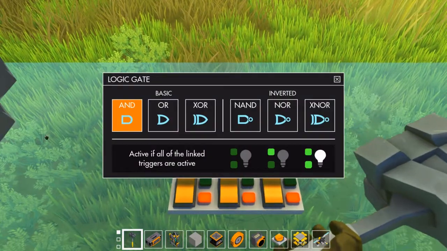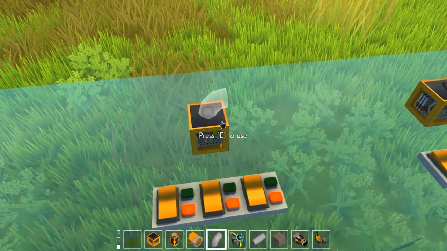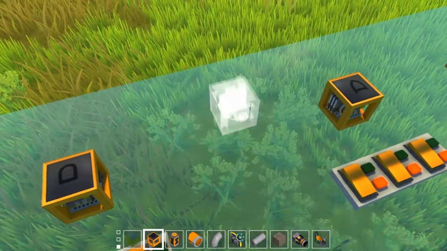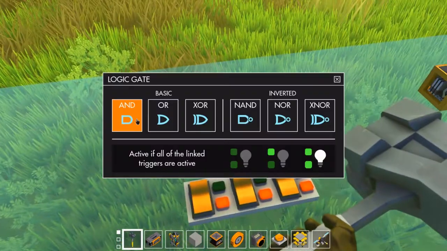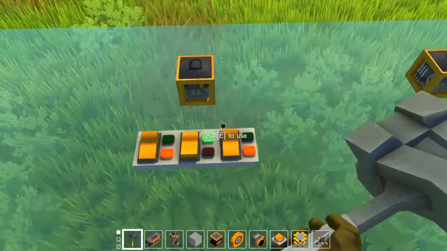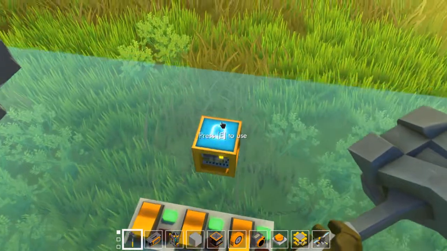The AND gate is the most simple, and it's the one that, if you place down the gate, is the first one that pops in. It basically means if all the inputs are on, then it turns on.